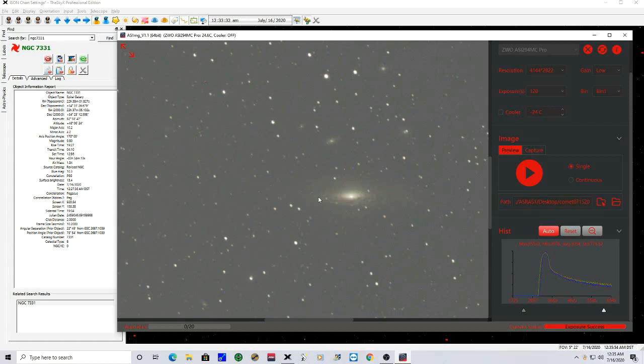Sometimes it's considered the Milky Way's twin, but at one point was considered that way. But since the early 2000s, we've known that the Milky Way has a barred center, and we're a barred spiral. So this is not a barred galaxy, and hence it's lost its Milky Way twin moniker.